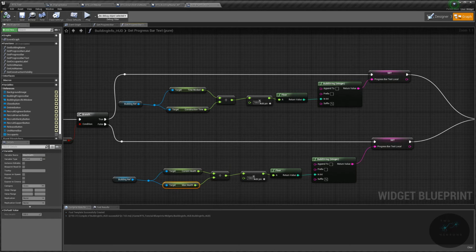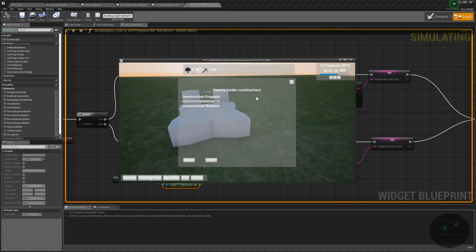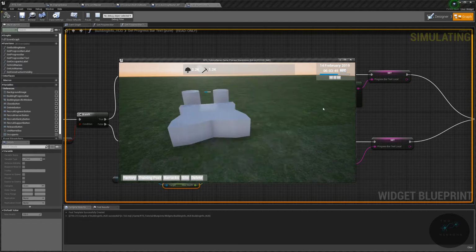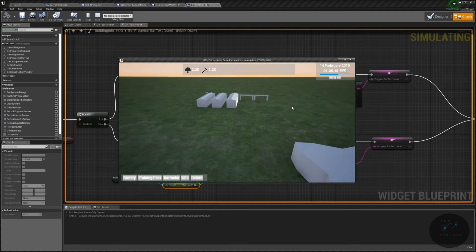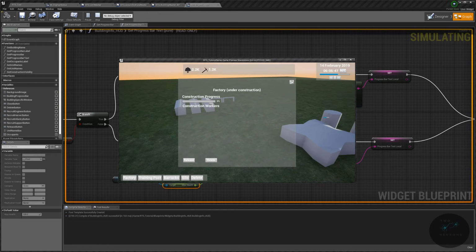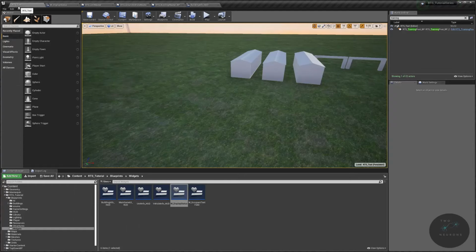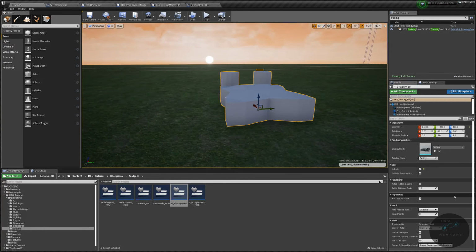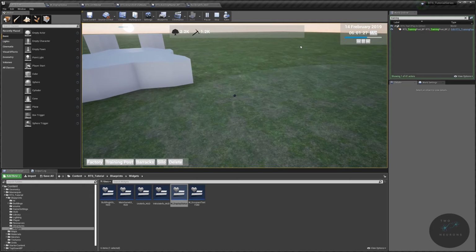Compile. Save. Hit play. All we need to do now is open one of these buildings. So we're getting a bit of an error. It's saying 0%. Well, that shouldn't happen. That's saying 50%. What's happening is, go back to your main window, select the building, set the is under construction to false, save, play, 50%. All right, so that takes us through everything we need to do for this lesson.